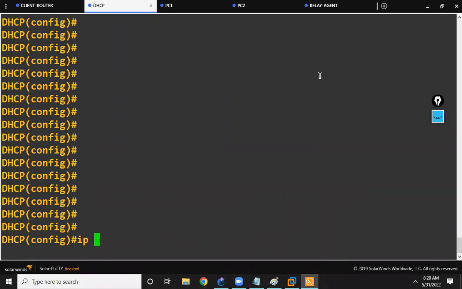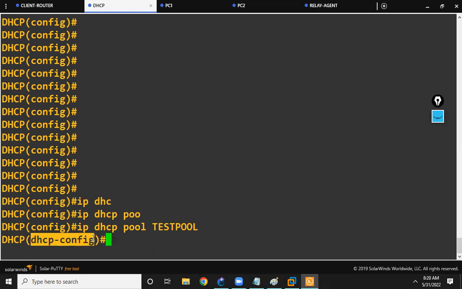The command is simple. We'll mention it like this: ip dhcp pool, then we'll give a pool name. Any name you can give. Suppose test pool. Then you can see the prompt has now moved into the DHCP config mode. Then we will give the network.